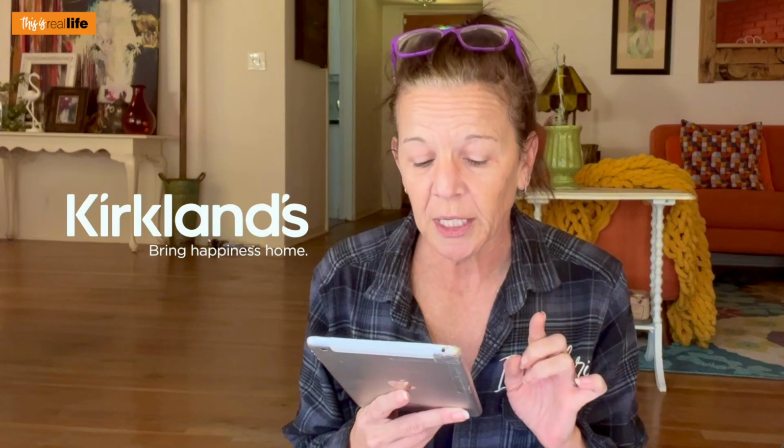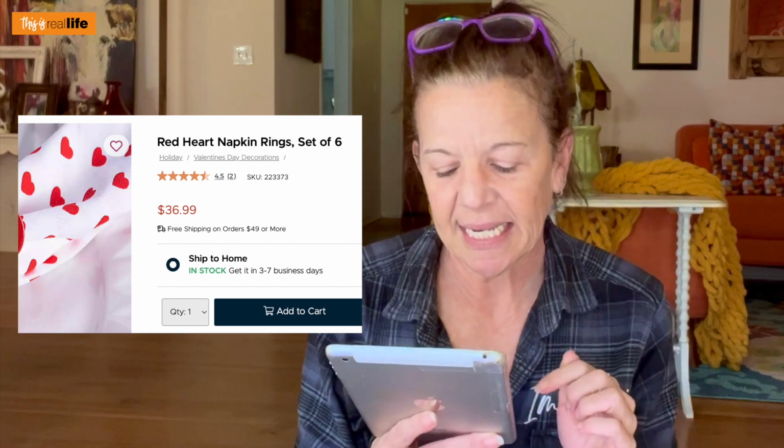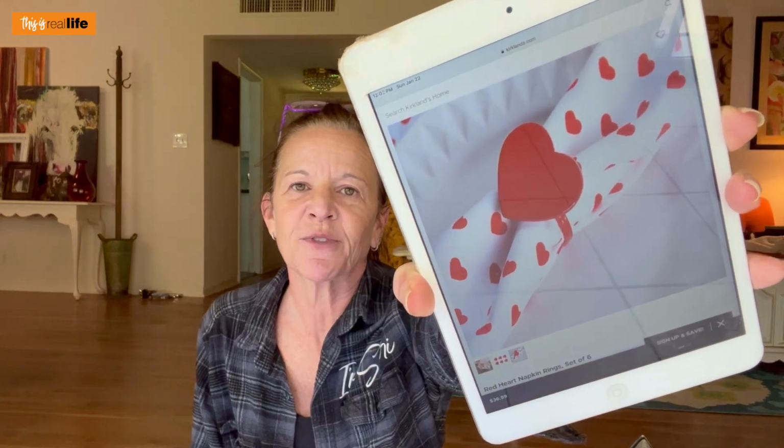So if we make the tea towels and we make the napkins, what better thing to round out this Valentine's Day gift than heart napkin rings? So I went on over to the Kirklands and they have these red heart napkin rings. They're cute, they're nothing special, but they want $36.99 for a set of 6.